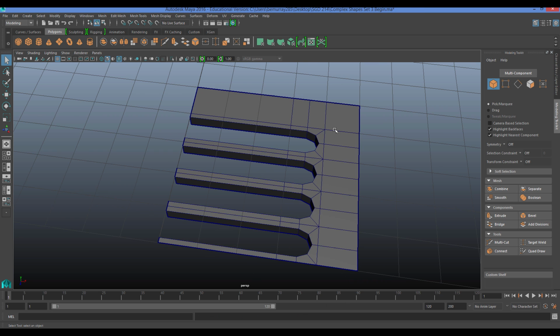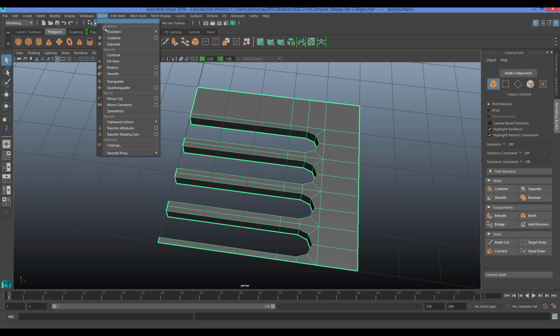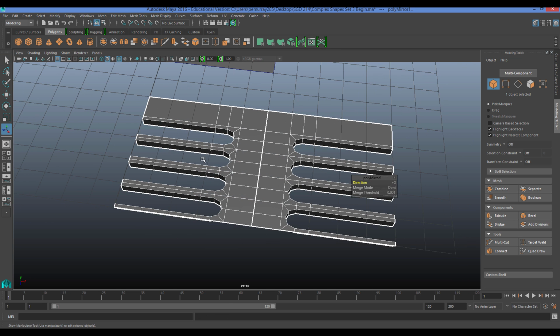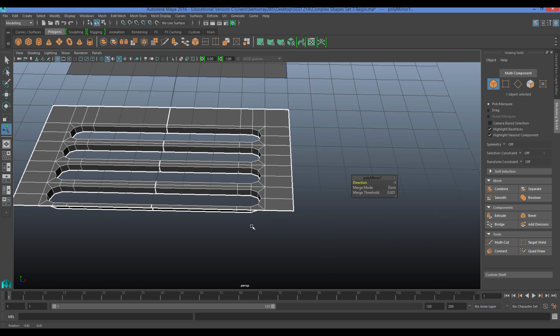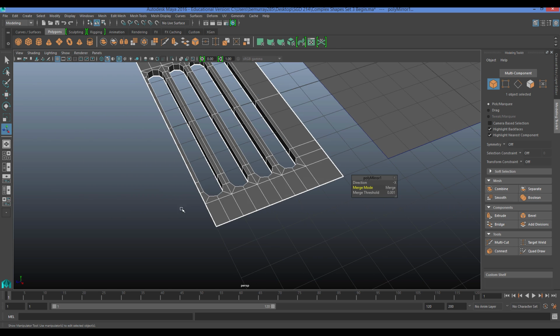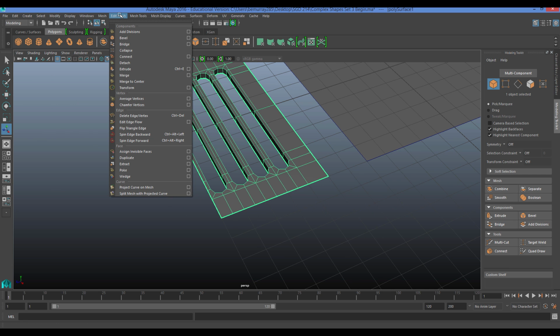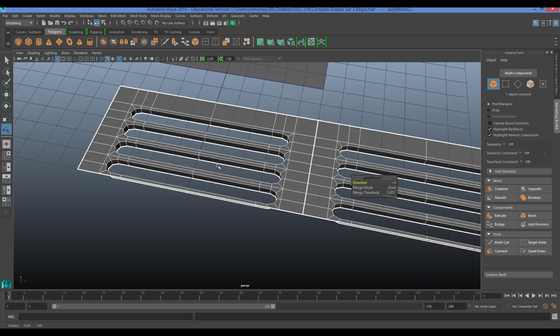So then what we're going to do is just mirror the geometry around. So mesh tools, I'm sorry, mesh, mirror geometry. And if you click on it, it now has a little pop-up, and you can change the direction and the merge mode all kind of on the fly from the little pop-up box. The other alternate way is you click the option box and it'll pop up your options and you can kind of apply it that way.